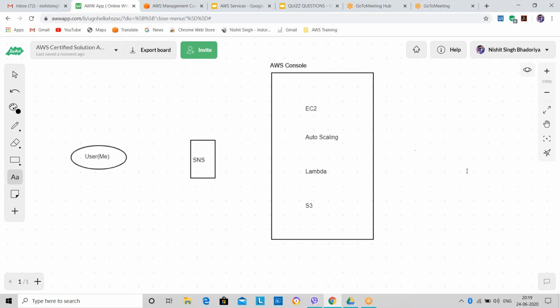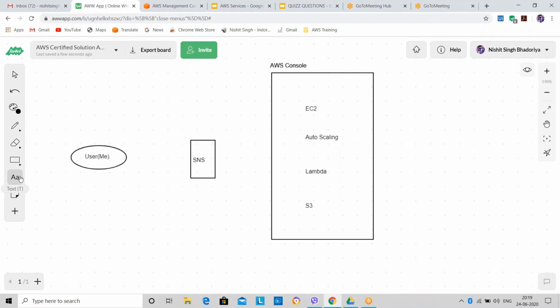If I am a client, or let's say I am a service provider giving some servers to my client, whatever he is doing in his account, I cannot go into his account and see what he is doing, what the CPU utilization is, or why I am getting charges. So for that, we can configure some services with which we get a notification, like if he launches an instance, we should get the notification.